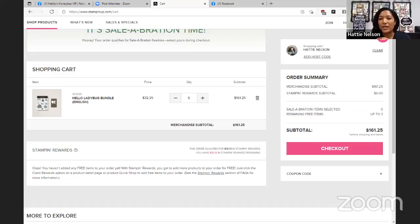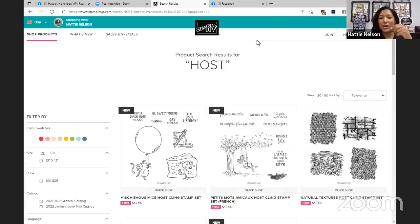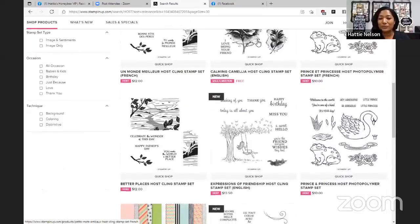So I'm going to come over here to my little looking glass and I'm going to type in, you can actually order absolutely anything you want for $16.13, but I'm going to type in host because this product right here is only available for hosts. You cannot order this outside of being a host and shopping and spending 150 or more. And so I know a lot of people don't get to that level. So when you do get to that level, make sure there's nothing on here that you want.